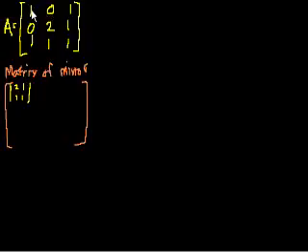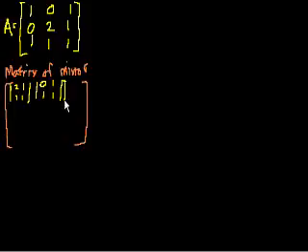So when I go to this position, I'm in row 1, column 2. I'm essentially going to take the determinant. If I were to cross out row 1 and column 2, what do I have left over? I have 0, 1, 1, 1. It might be confusing, but just remember, I wish I had something I could cover this with. Unfortunately, my fingers can't show up on this video. But if you cross this row and this column out, you're just left with this 0, this 1, this 1, and this 1. And you take the determinant of that minor. And then we keep going.